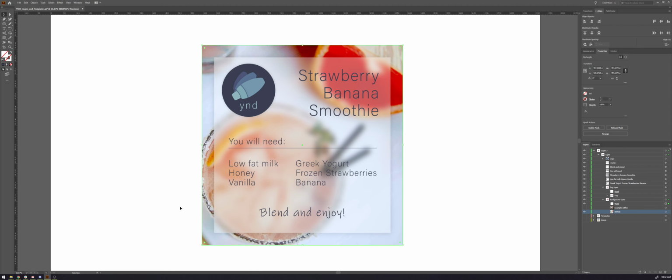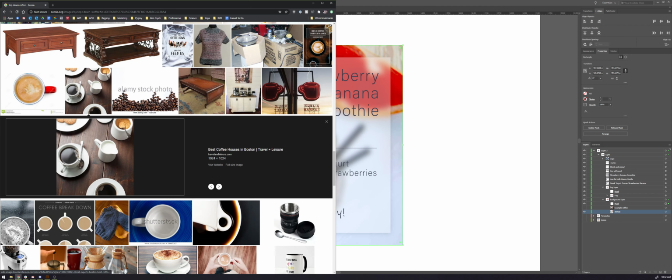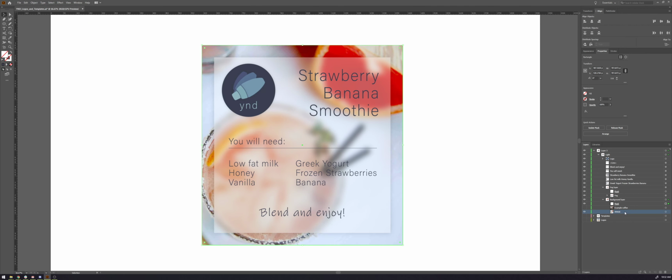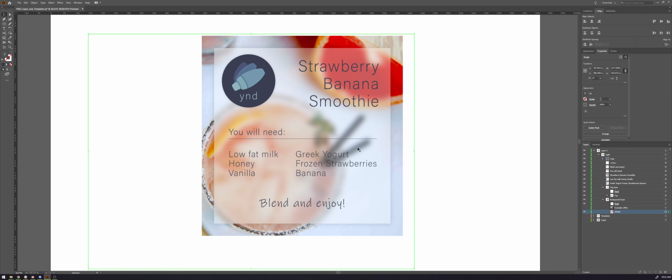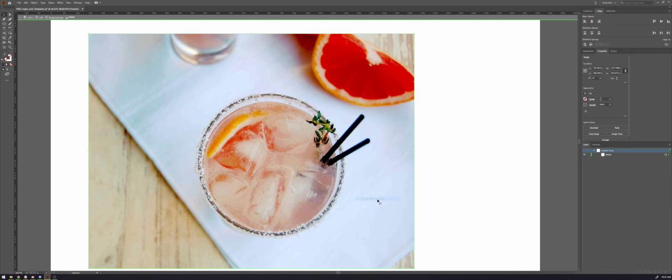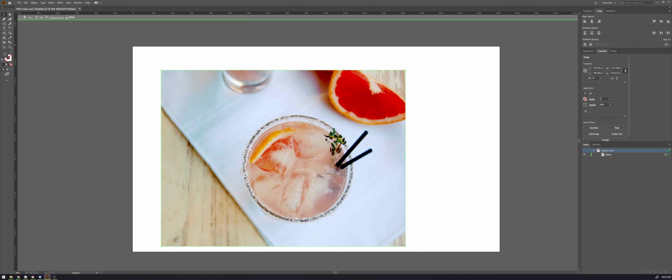And then I come to this that I just found. I'm just going to copy it. So this is the image I want to replace. And if I just highlight this over here, because you can't really click on it in your workspace right now because it's hidden underneath all these layers. So if you click it here, you can right click, isolate selected image. So this is the image.